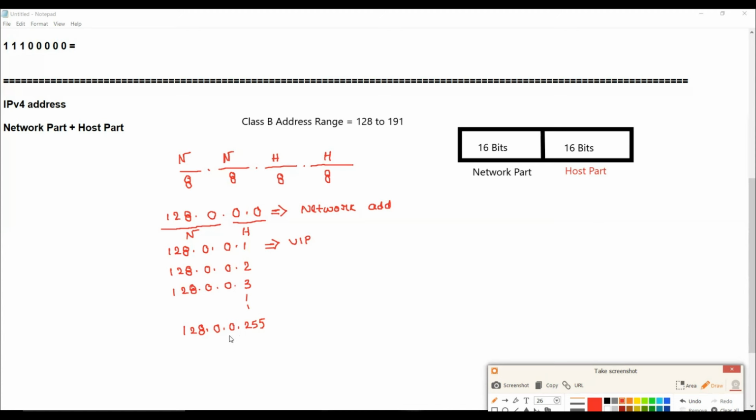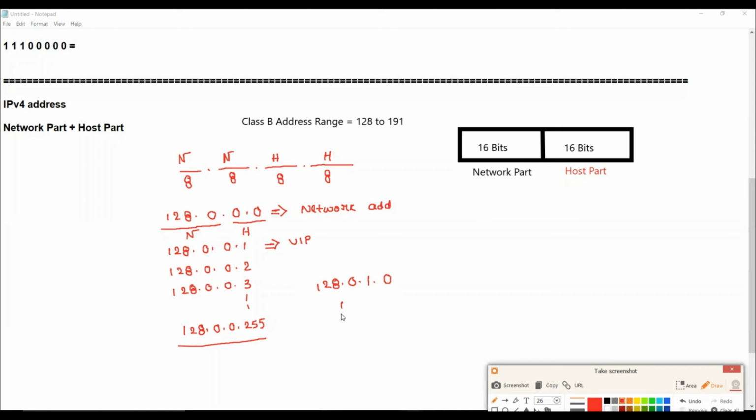actually go and use the third octet value as well for the host part, right? So after this value, the next valid IP that we have is 128.0.1.0. Same condition, same logic will apply, right? This is also a valid IP. Likewise, we'll have a combination of this series, right? 1.1, 1.2, 1.3, like that. Then we'll increment to 2.3.4.